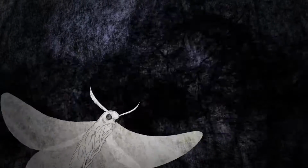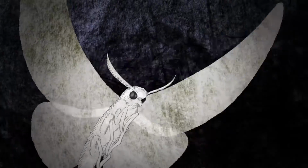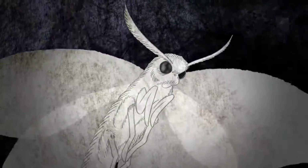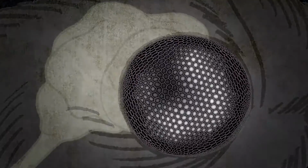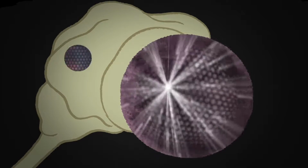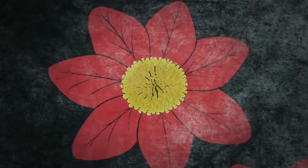Meanwhile, the night is also buzzing with insects, such as hawk moths, which can see their favorite flowers in color, even on a starlit night. They achieve this by a surprising move, getting rid of details in their visual perception. Information from neighboring photoreceptors is grouped in their brains, so the photon catch of each group is higher, compared to individual receptors. However, grouping photoreceptors loses details in the image, as fine details require a fine grid of photoreceptors, each detecting photons from one small point in space. The trick is to balance the need for photons with the loss of detail to still find their flowers.